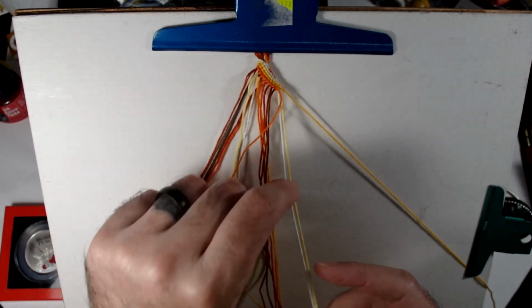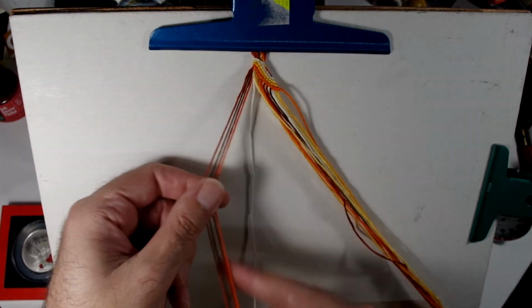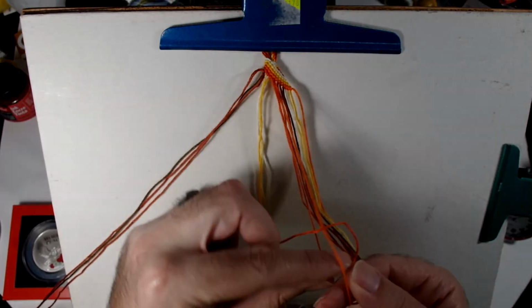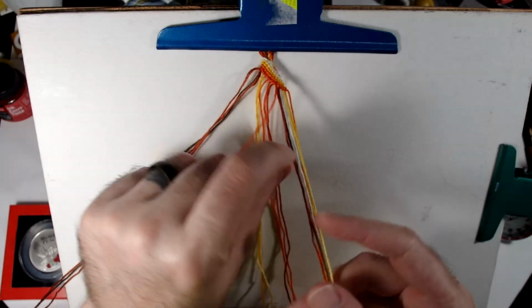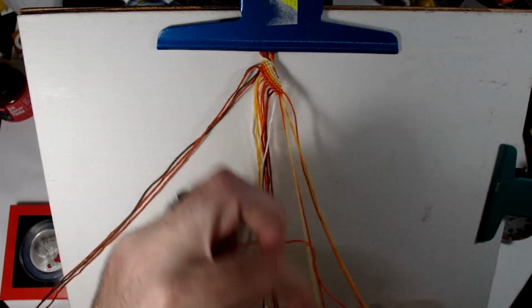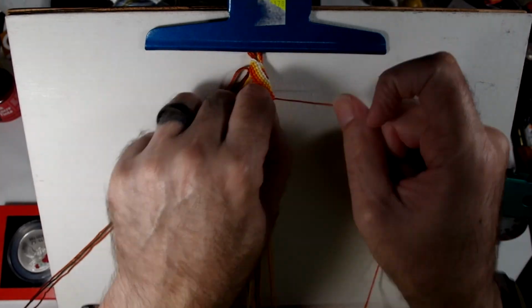So at this point you can see I'm creating the third row. I'm just going all the way to the end. I think this is relatively the easiest of the bracelets. This is the one that I learned with. It's really just making it go over the top of the string that's below and then pulling it up and through. It's called a half hitch if you're trying to find this somewhere, but it's relatively simple.